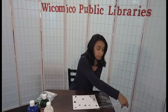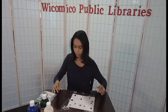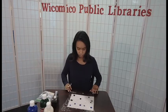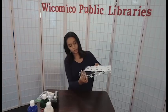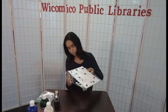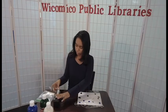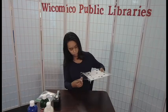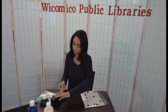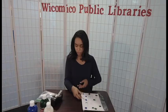Okay, very carefully, you may want to have an adult help you with this. We're going to pull the plastic wrap over. Just let that sit for a moment. Get your tape ready. And we're just going to tape the plastic wrap underneath. Be sure we get all of the corners down. Also, be sure that you don't pull the plastic wrap too tight while you're taping it. We want to be able to spread it.